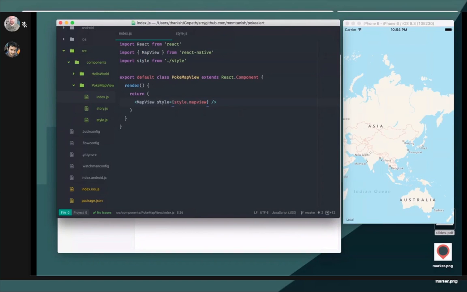And let's make it show the user's current location and follow it.